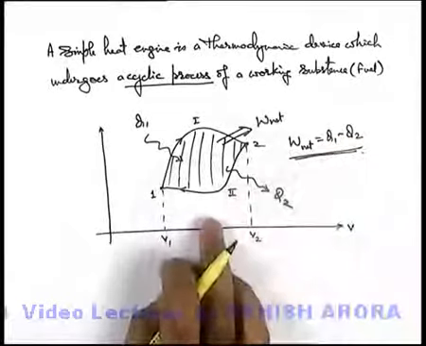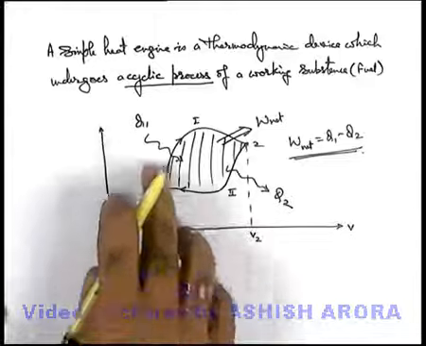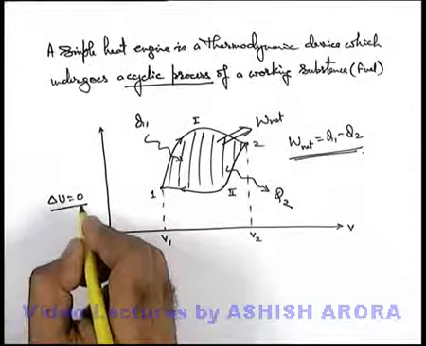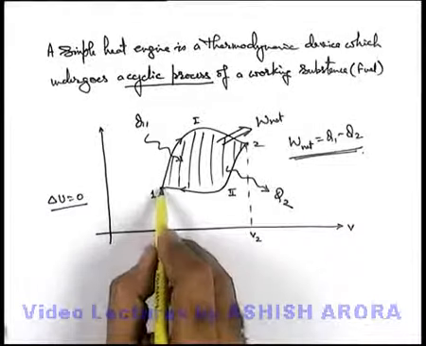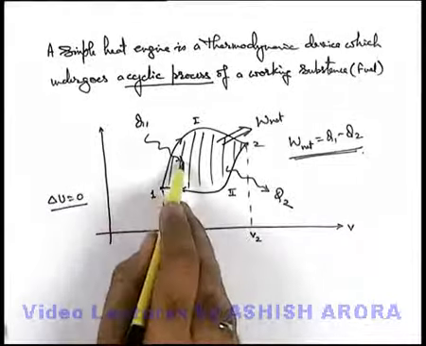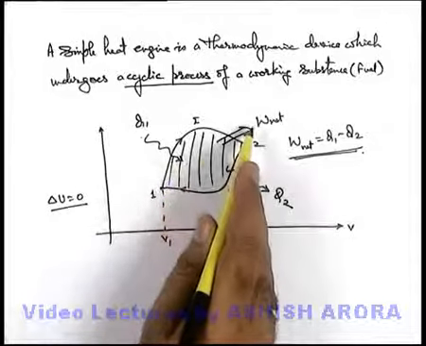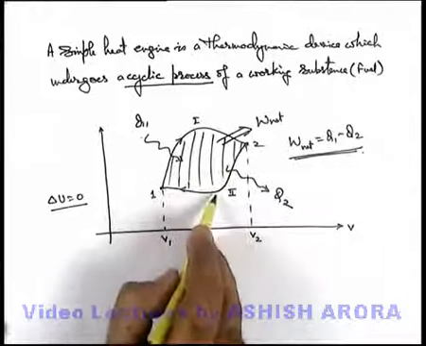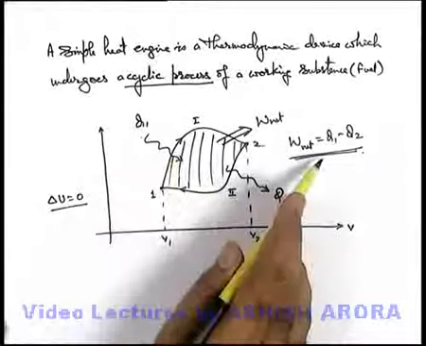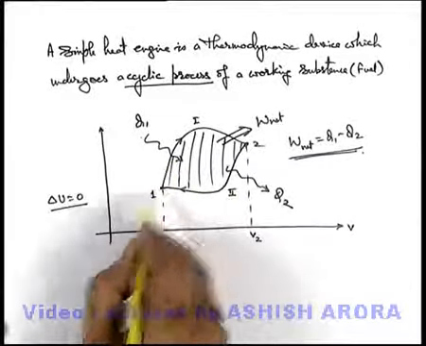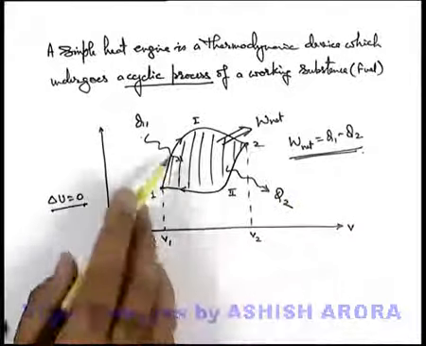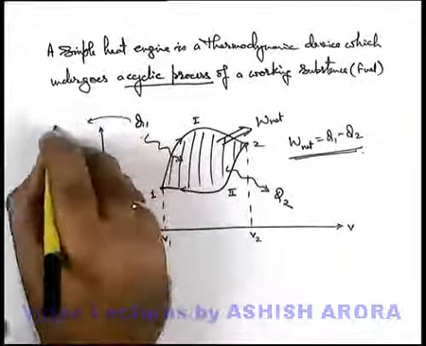As in this situation, always when the cycle is completed, we can write delta U is equals to 0, because here the total amount of heat which is being supplied, a part is transformed to work, and when it is being compressed, a part is rejected and some work is done on the gas. So net work can be written as by energy conservation, it is Q1 minus Q2, as the final state is initial. So total change in internal energy is 0. So here we can write the total amount of heat supplied as Q1, which we call input.